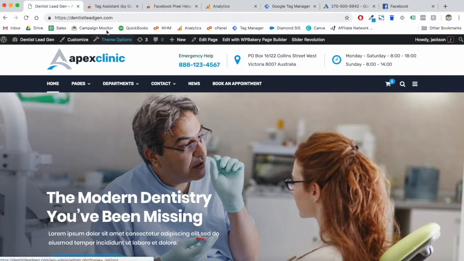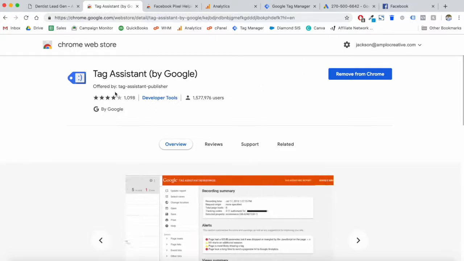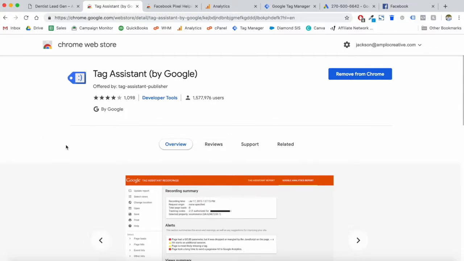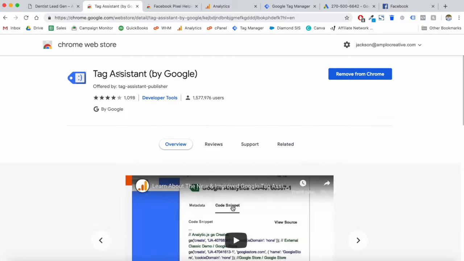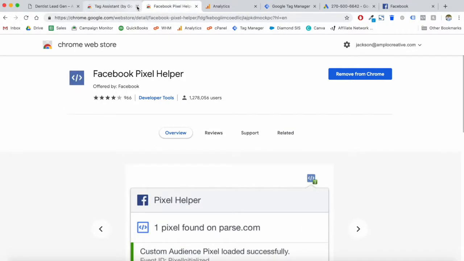The next thing you're really going to need is the Google Tag Assistant from the Google Chrome Web Store. This is only for users of Google Chrome. And I'll go into more detail on this a little bit later. But if you have some time, get this now. It's important just for testing and making sure we have it. The other thing you're going to need is the Facebook Pixel Helper. And this is going to help you know that your pixel exists, you're set up, and you're ready to go. So I want to make sure that that's also included in this whole process.